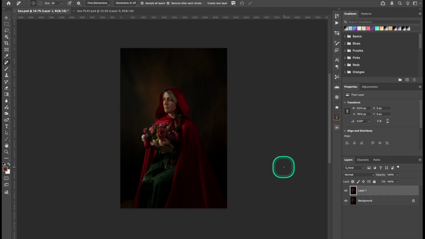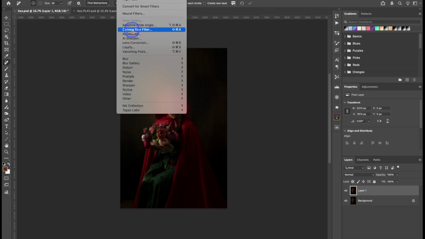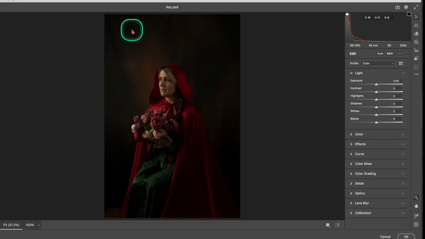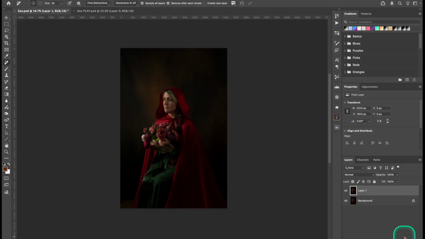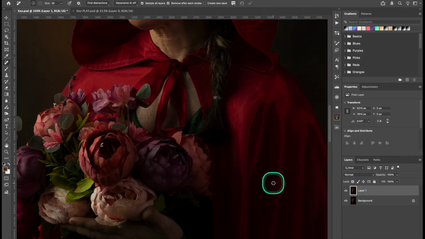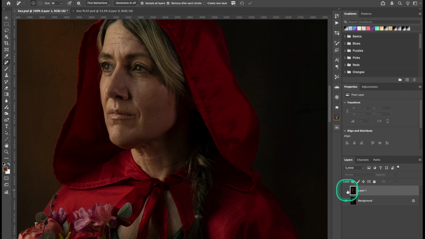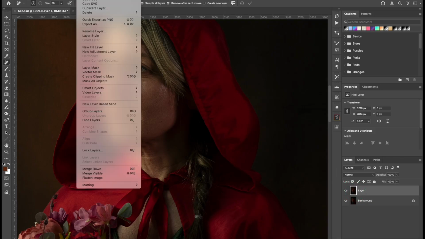So the first thing I'm going to say, some cameras need a little bit of help with sharpening. So the way that I would do that is I go up to filter, down to camera raw, and then just go to detail here, and under sharpening just type 20% in there and OK. Now if I zoom in, you'll see my Sony camera doesn't actually need sharpening the picture, but it just very slightly sharpens it if you think your camera needs that. And then you can just flatten those 2 images together, and you go up to layer and down to flatten images.